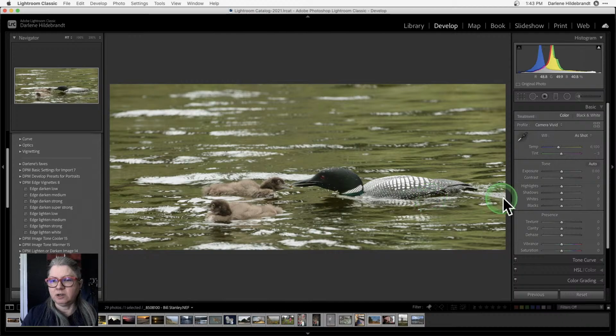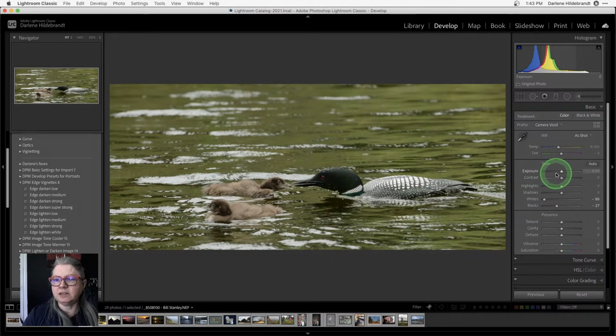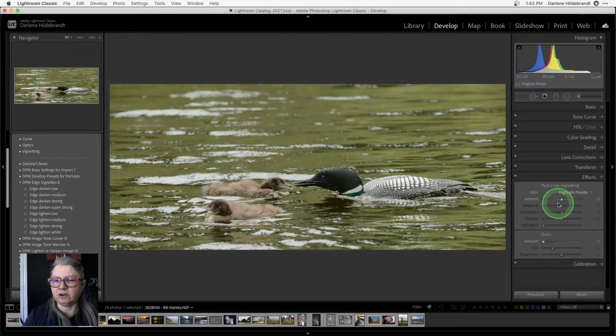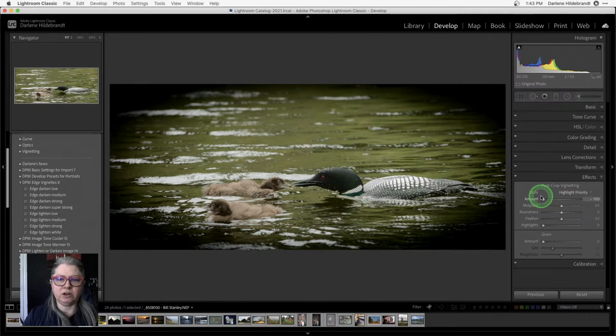I would do my little blacks and whites trick, double click, and you can see that immediately it adds more contrast and saturation. And because the subject is now off center, I'm not going to use the vignette that's down in here, because when you vignette from here, it always goes from the edges into the center, as the post-crop vignette.